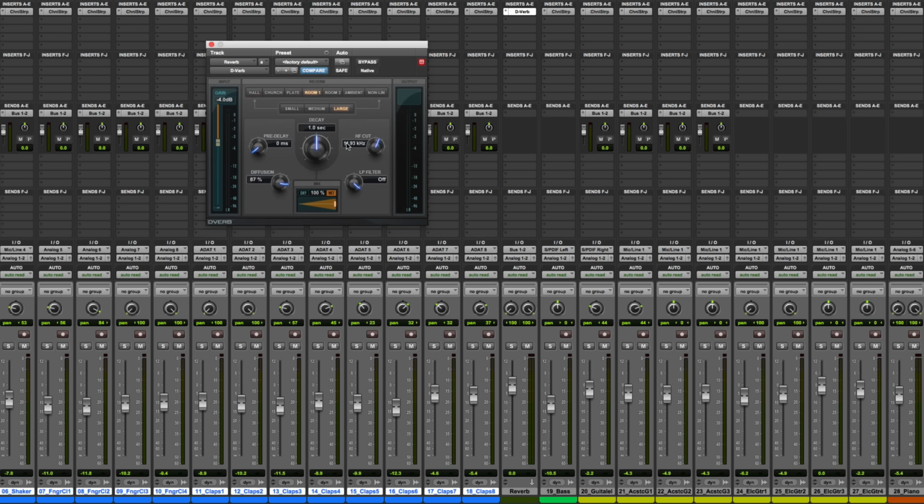I don't need a long wash of reverb for the mix, so I'm just going to use a short reverb time, about 1 second. Maybe I'll add in a few milliseconds of pre-delay. How about 15 milliseconds will be great. I'm going to back off the diffusion so that the reverb isn't too dense. I just want to add in a little bit of ambience. So let me play it back and start listening to these things.